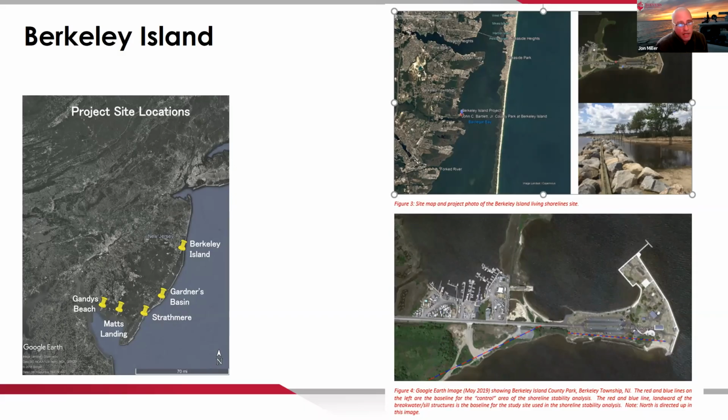We got involved with this project actually as we were writing our Living Shorelines design guidelines. This was sort of the first project to put those guidelines to the test. And we worked with the project engineers, New Jersey DEP, to develop a project to stabilize essentially the south shoreline of the project. So this is Berkeley Island over here. This is the parking lot that was being threatened by erosion. So we worked with the state and T&M to develop designs for these low-crested sills. Initially, we were working with the idea of sort of a traditional rock segmented sill structure.